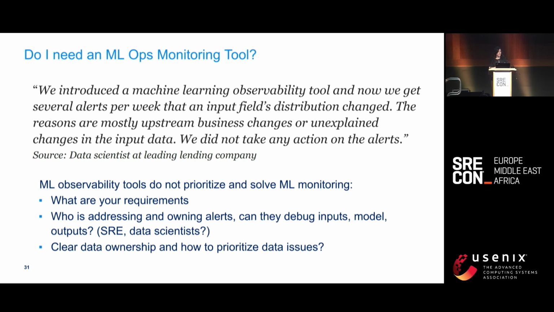So before you go and say which tool solves my ML observability problem, you first have to figure out a lot more organizational challenges, which are, what are your requirements for your ML use cases? It's not exactly the same as in backend engineering. ML is like backend, it's a huge, broad range. So it's very different if you have a financial application that does loans, or if you have vision detection. So what are your requirements for monitoring? Who's addressing these alerts? For example, if it's a backend or SRE person, are they even able to debug data-related issues, model-related issues? Are the data scientists on call, yes or no? And who is resolving during business hours?